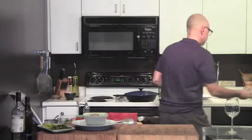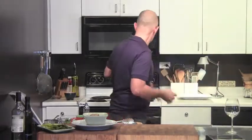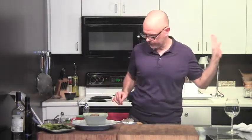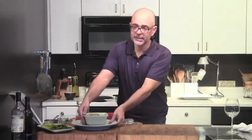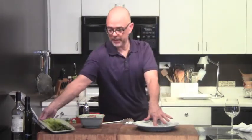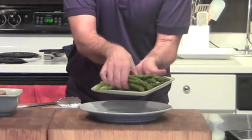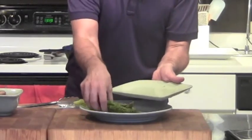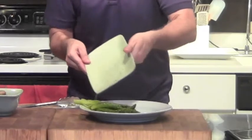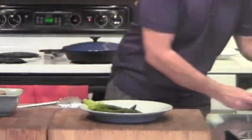I'll put this in the sink while that just sits there. Let's measure for our plate. We already know the asparagus because we measured that out — you get all of this asparagus, plus one little extra one because we've been good. Load up on the vegetables — look at all those yummy vegetables you get!